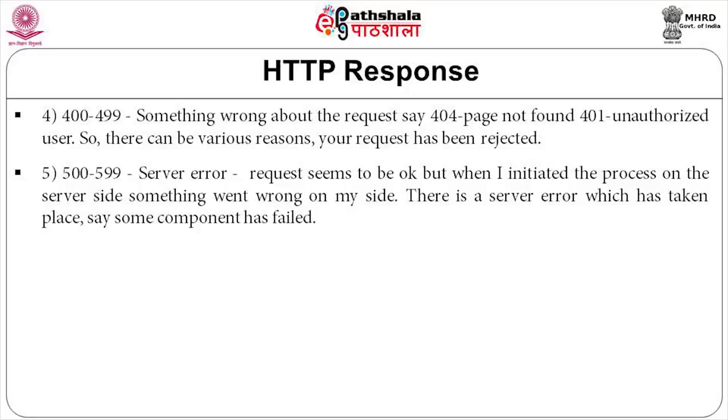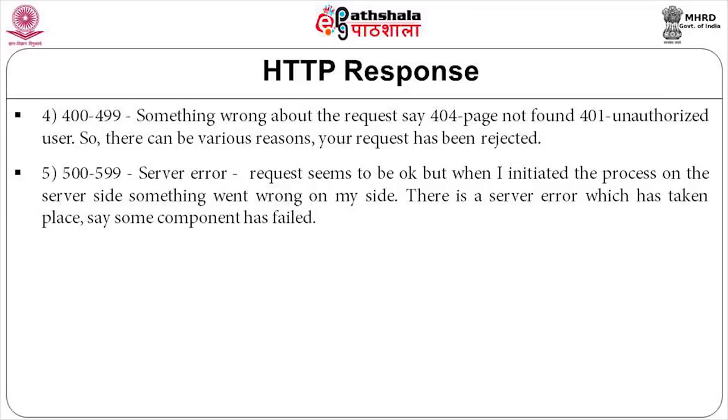The next category of response codes is 5xx, 500 to 599. This category is for server-side errors. The server is saying your request looks fine to me, but when I initiated the component for my processing, some failure took place on my side. This is probably because some component of the application on the server side has failed. So it gives a 5xx response, saying there's a failure here, and you won't get the content.